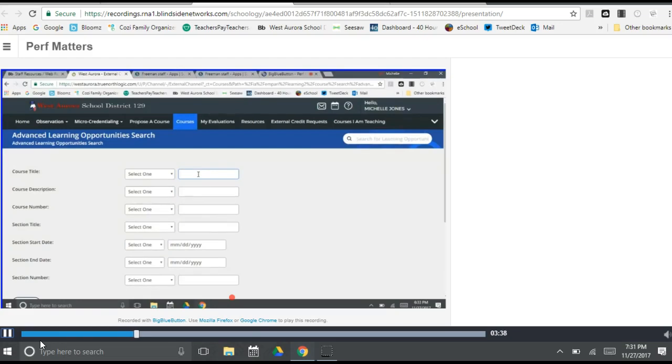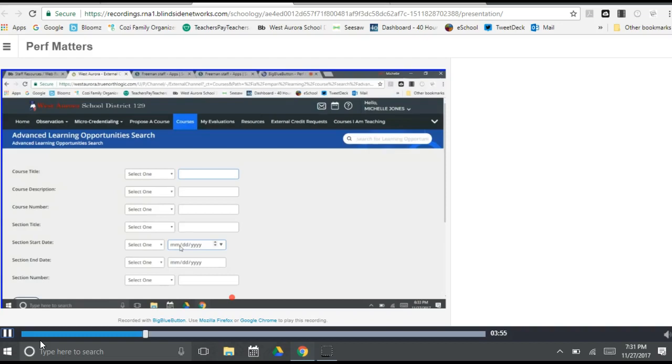Those kinds of search terms might help you if there's a lot of courses that you need to drill down to something specific. What I think is probably the most useful part of the advanced search is being able to search by the start date or the end date. So if you have a certain range of dates that you are looking to take some courses, then you can enter those here.